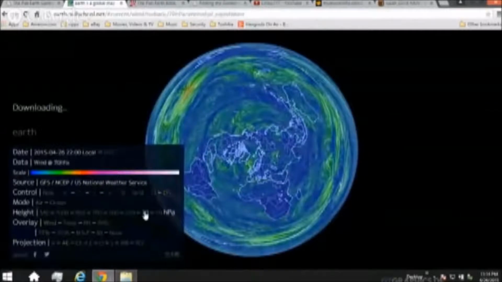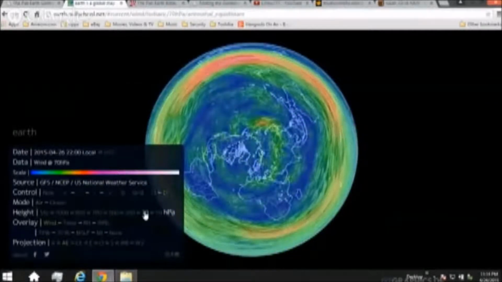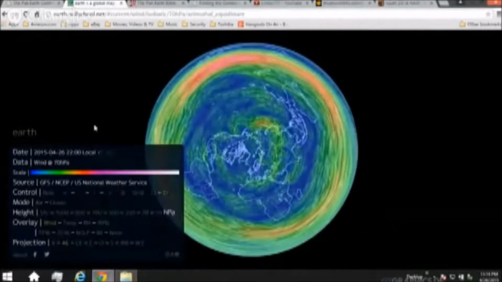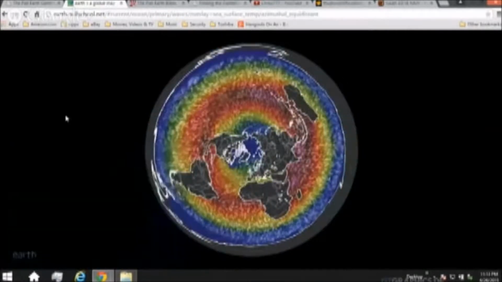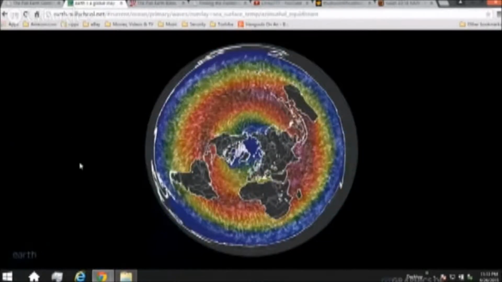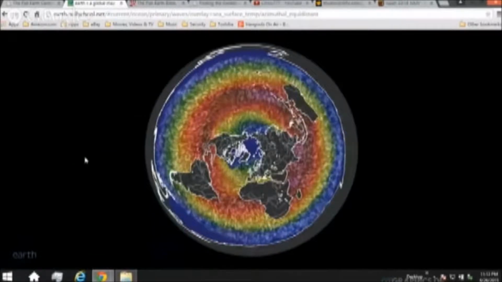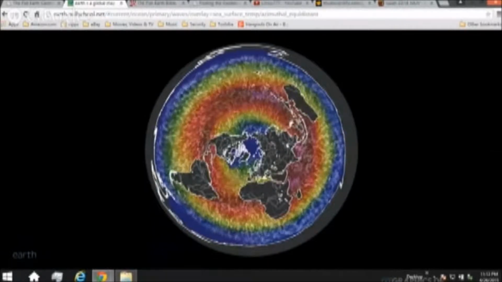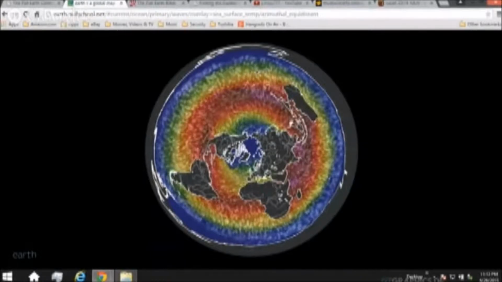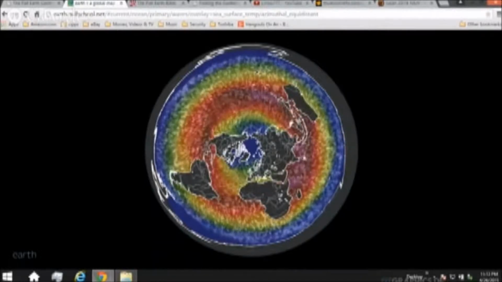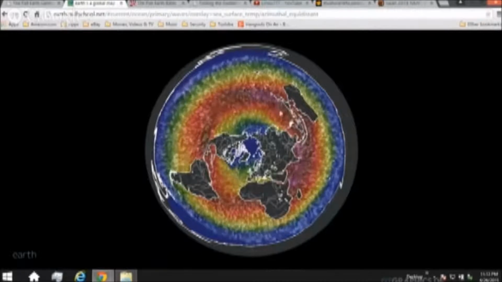See how on the outside here, which would be the southern latitudes, the weather is moving in this direction, but in what we call the northern latitudes, really the central ring of the Earth, we see that the weather's moving in the opposite direction. So this again ties in with those breath streams that she's talking about.